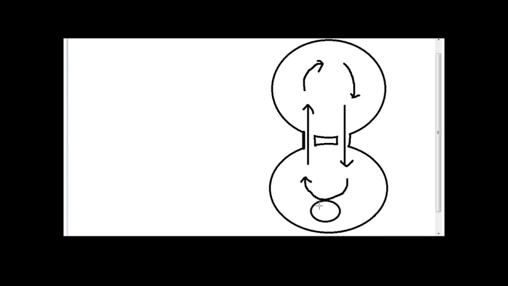Now make another circle — think of it as the tongue of this emoji. Then make two or three arrows indicating where the steps start. You can make as many arrows as you want. Then make a small line at the end, because the last product to remember in this diagram is glucose. Always remember: at the last step in this diagram will be glucose. Make an arrow here also.